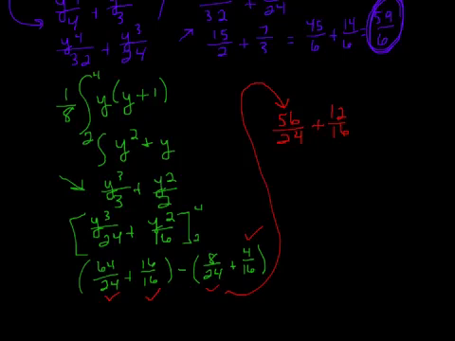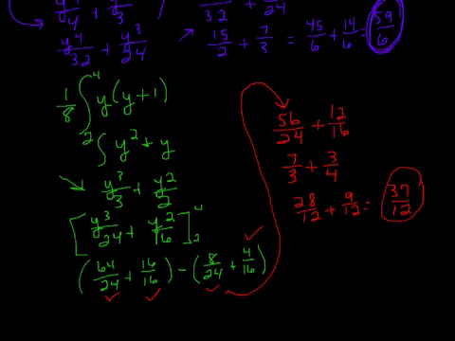Then I've got all kinds of goofy reducing. Again, 8 is my common factor here, so that's 7/3. This one, if I take out a 4, I get 3/4. And then my common denominator is going to be 12. So I have 28 twelfths plus 9 twelfths, which gives me 37/12. So that's the expected value of y. Now remember, you're supposed to square that quantity. So I have to do 37/12 and square it.